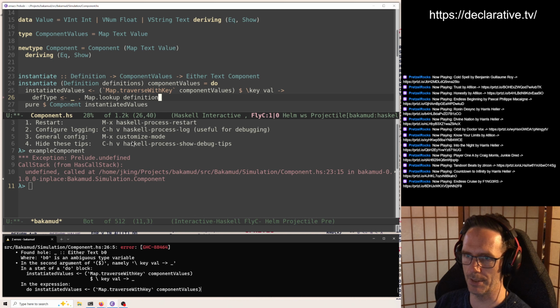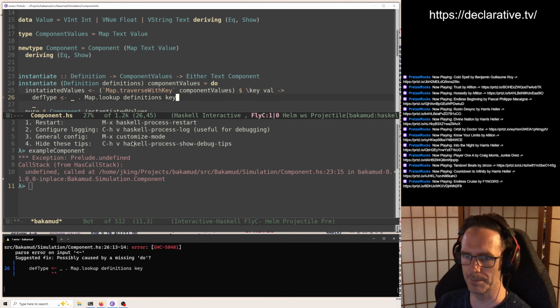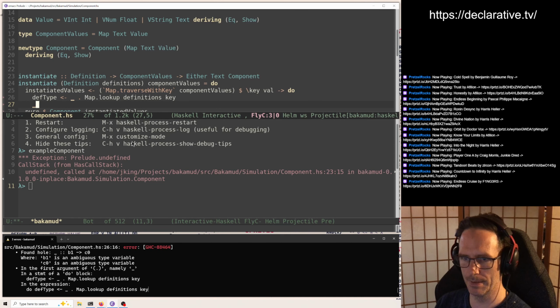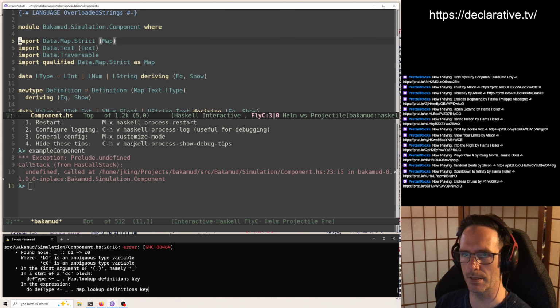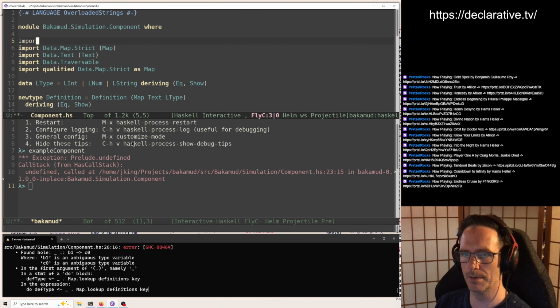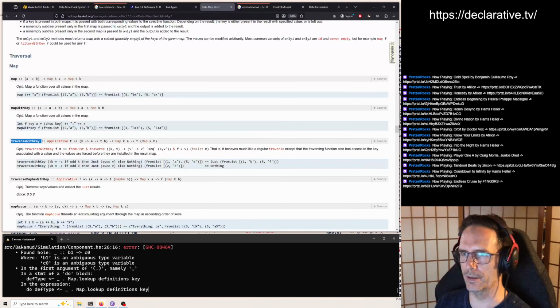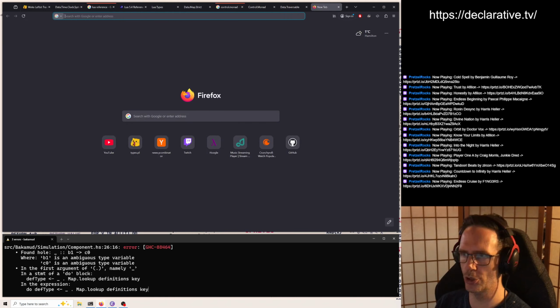We're going to look up in definitions the key. This is going to be a do. Okay, and that is going to come from Data.Either. I think it's in Data.Either, or it's in the either package.